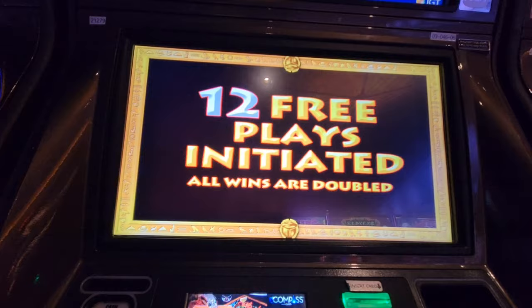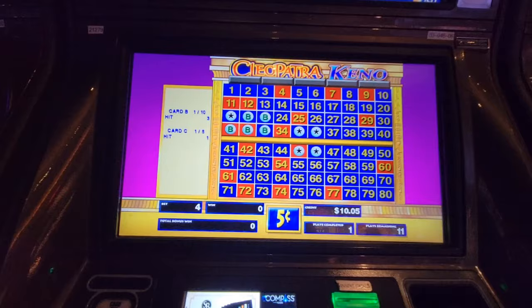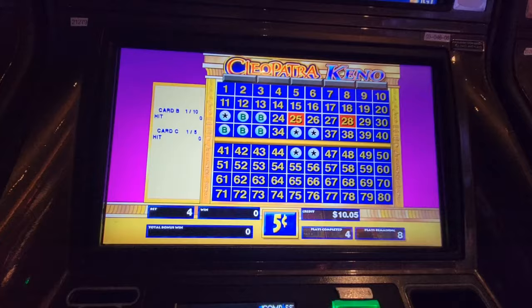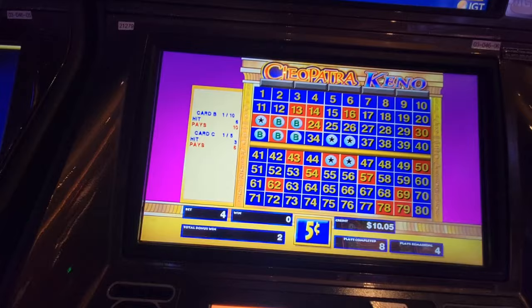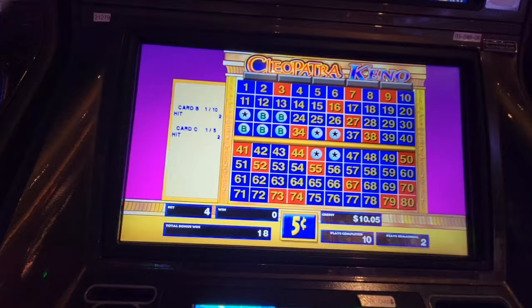Oh, I got card B and C. That's different. Okay, let's see how that works. Oh, I was like, oh, that's good. I saw 10. I'm like, did I get 10 out of 10? But no, I did not. I'm like, damn. Oh, okay. 18's not bad, though. All right.